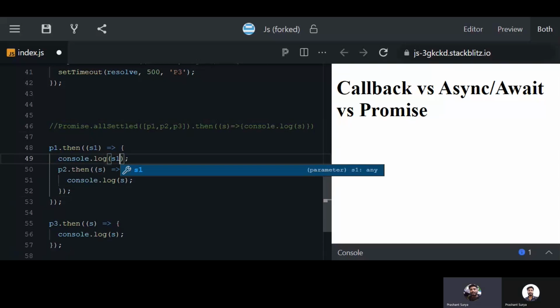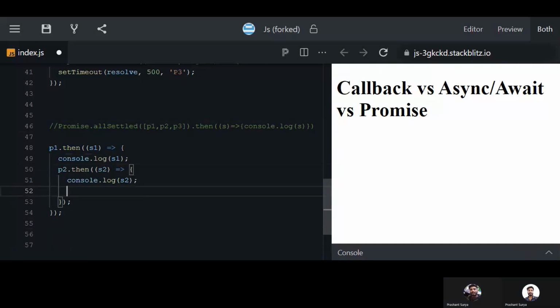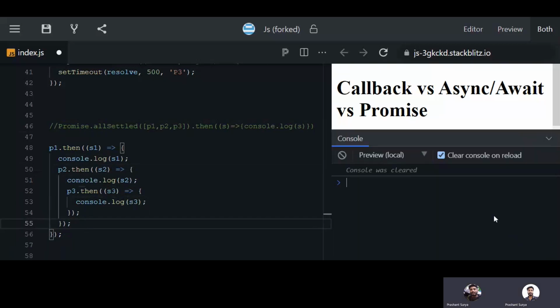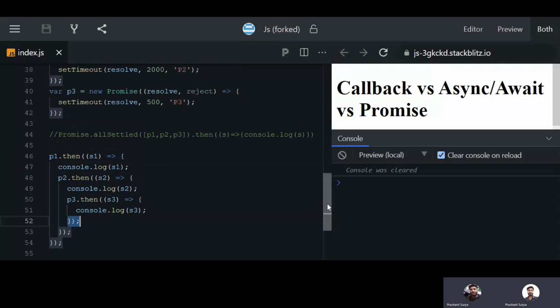And this will be the promise two success, and then you will have to call promise 3 inside this one. Then only you will get the exact response whatever you want. That means in the calling of promise 2, you will get the response of p1 so that you can reuse it inside your p2 operations. Similarly for p3 and this one.